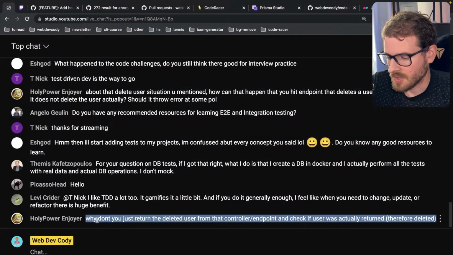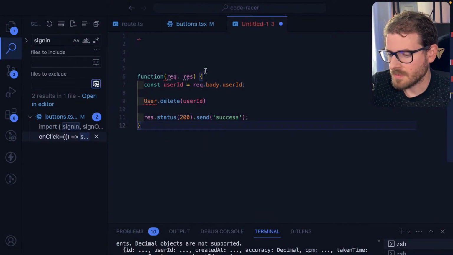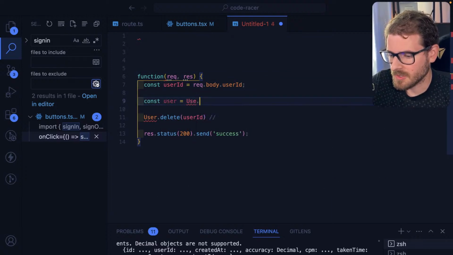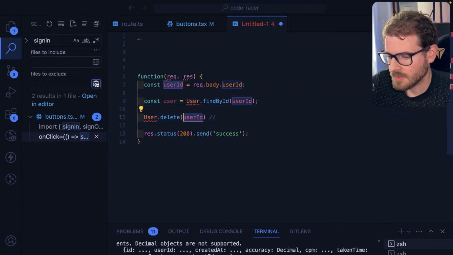Yeah, so I guess Holy Power Enjoyer, what I'm saying is that mistakes can always be made in the code where the function returns the right outputs, but the side effect doesn't actually fire correctly. Okay, what if I did this? I'm going to go ahead and get the user first. Okay, and then I'm going to call user.delete. And then over here, I'm going to send back user.